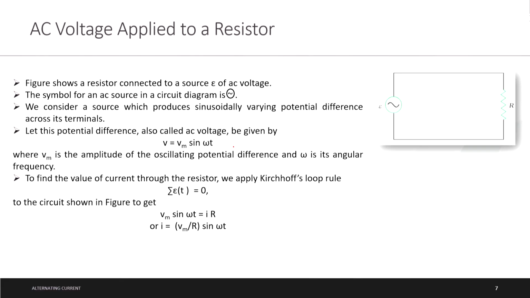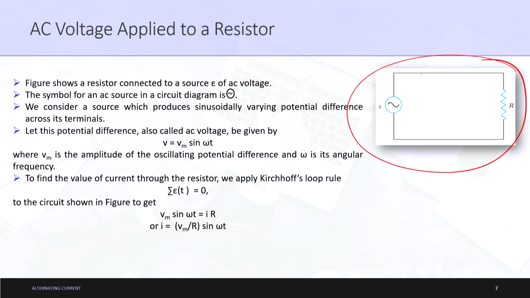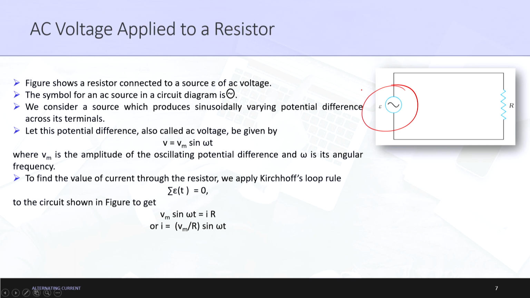Okay. So, that being said, now let us move on to the first concept in this chapter, that is AC voltage applied to a resistor. Fine. So, as you can see here, it is a very easy diagram to make. This is basically an EMF being applied, which is alternating. This sign which you see is used for an alternating source, to show that an alternating voltage type of EMF is being supplied through the circuit.